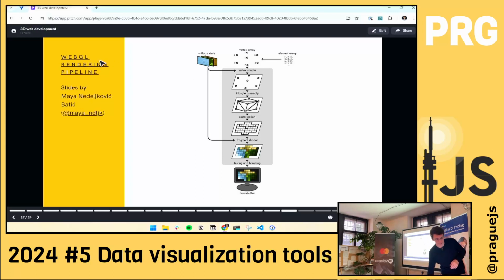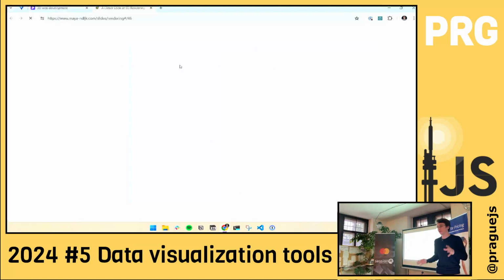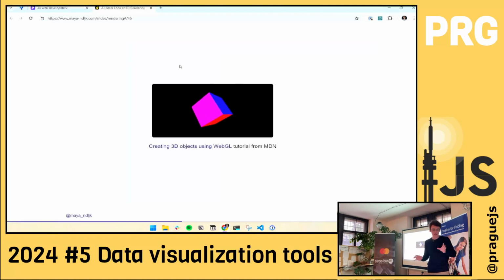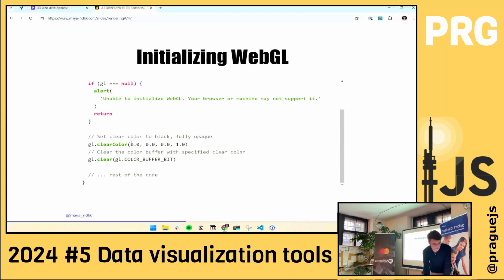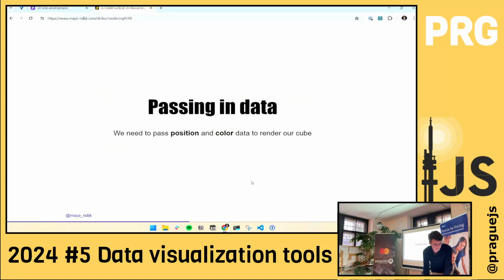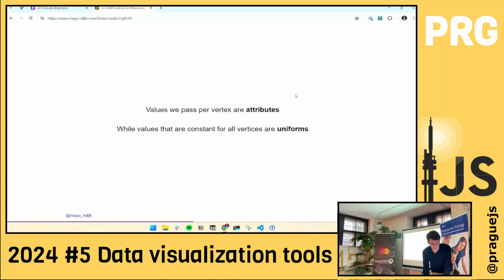If you look, for example, at WebGL, if you were to use raw WebGL, no libraries whatsoever, there's this tutorial from Maya that I will be skipping over quickly, just to show you what the code looks like. You start by getting your WebGL context from a canvas object. You can set the color to black. Then for the cube, we want to pass in the positions.